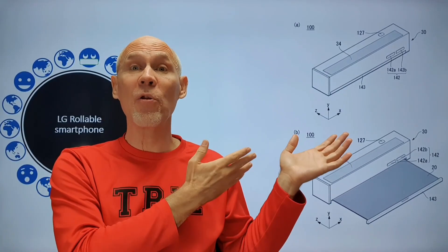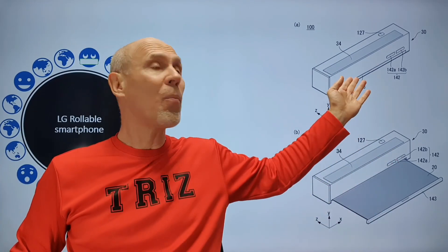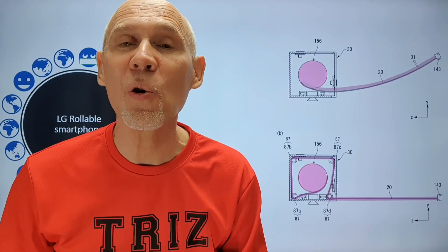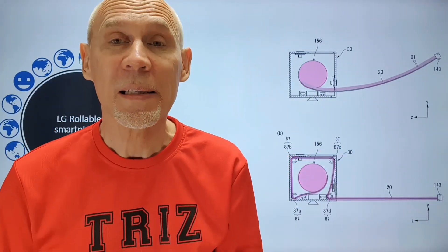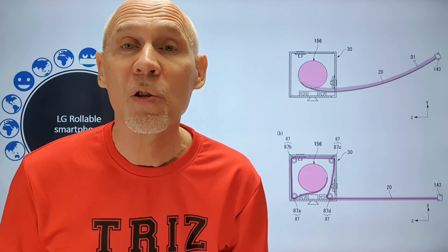This is a picture from one of the patent applications filed by LG. In this case, inventors decided to design a single roll phone with the display unrolling to the right side. For the compact closed state, there is probably another narrow display for text messages and basic applications. In this patent, inventors tried to resolve the problem of bending of the display after unfurling — they proposed to pass the rollable display through four rollers so that it would go out straightened.